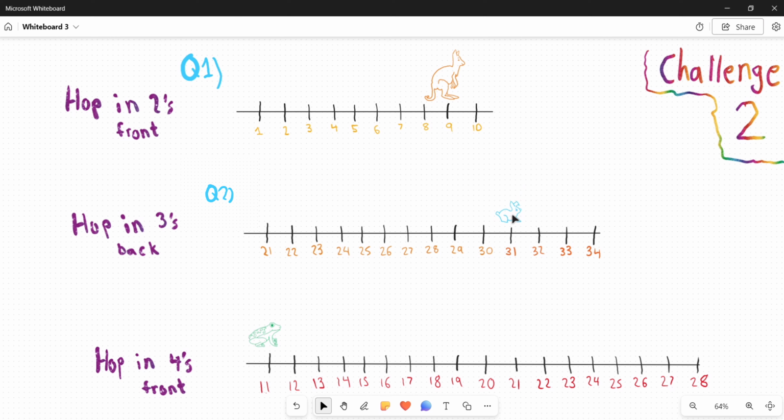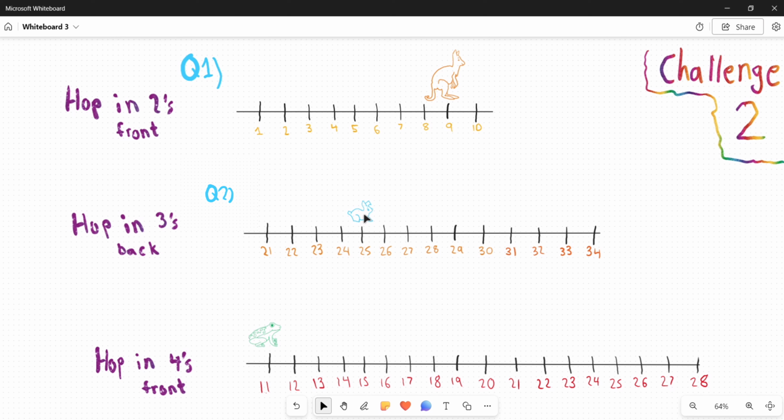Now if we minus 3 from 31 again, which would be 31 minus 3, it will go 1, 2, 3. So it will stop in 28. If we minus 3 again from 28, it will go 1, 2, 3. So it will stop in 25.